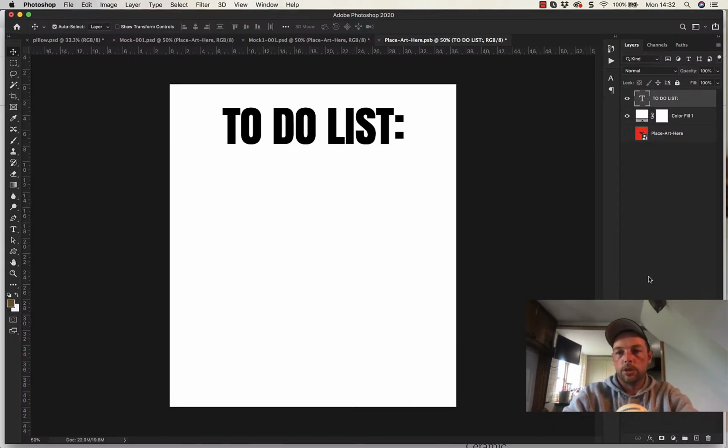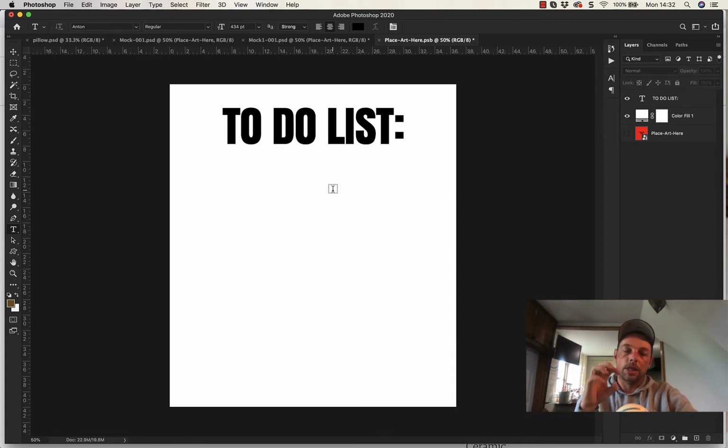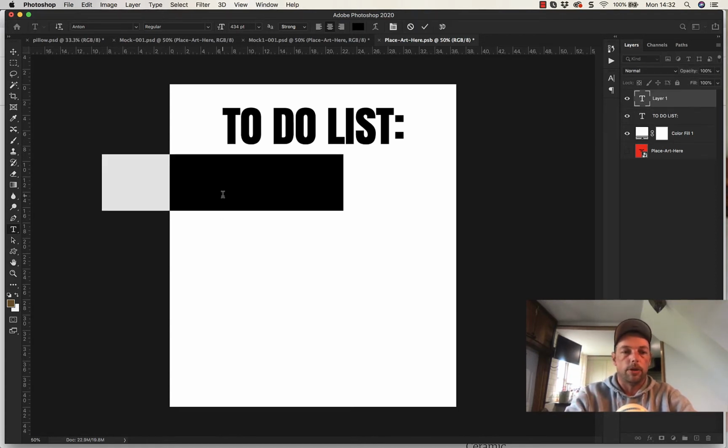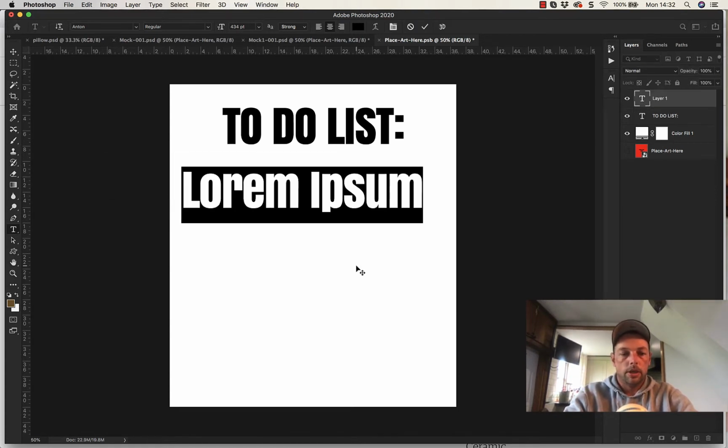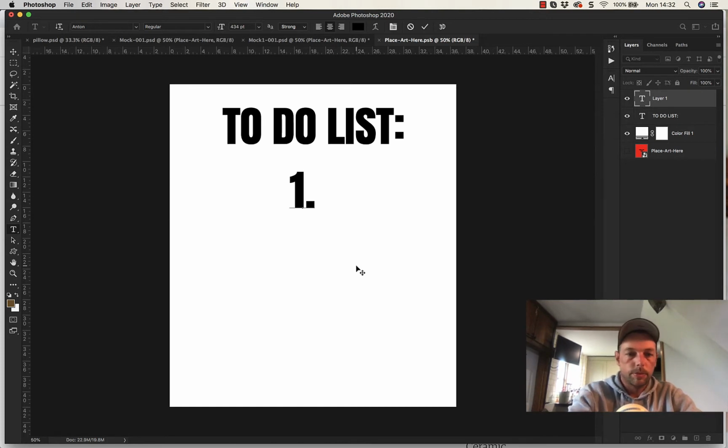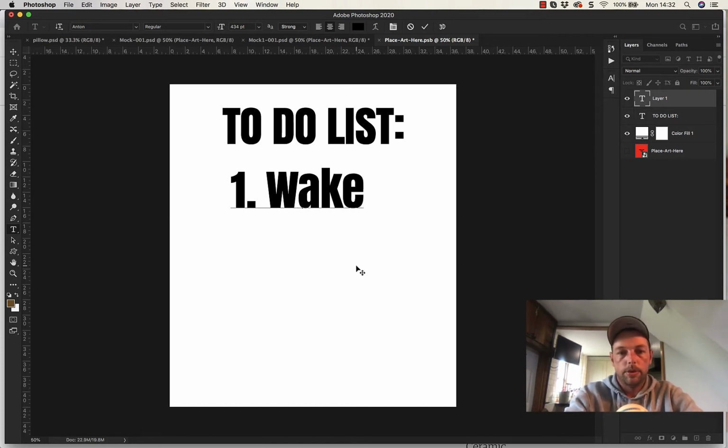So what I like to do, you want to mix up your fonts a little. I've done a ton of designs before, and I've done it all just straight one font. You don't get much traction like that. You've got to give it a little bit of life, like so. Change up the fonts, change up the sizes. I'll show you how to do that in a minute. Just make it look a little bit more interesting. Maybe some mugs will work where it's just one straight font, but if you can, try and give it a little bit of life. So let's go one. What was one? Wake up.